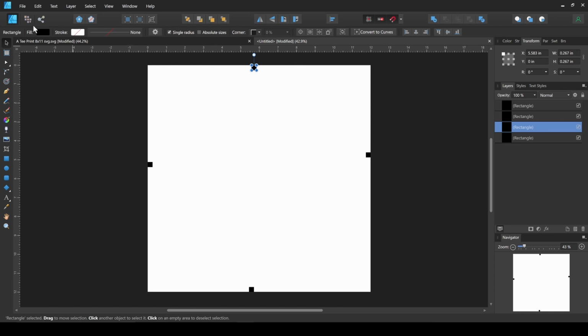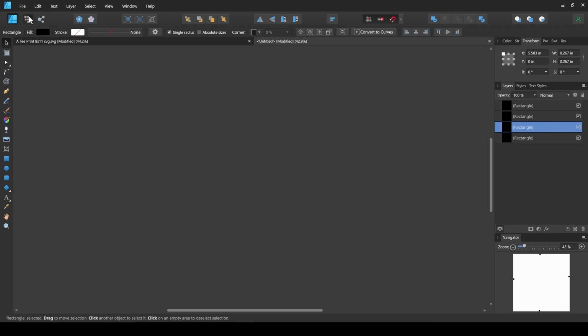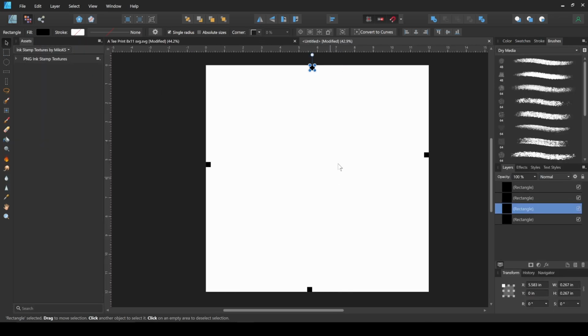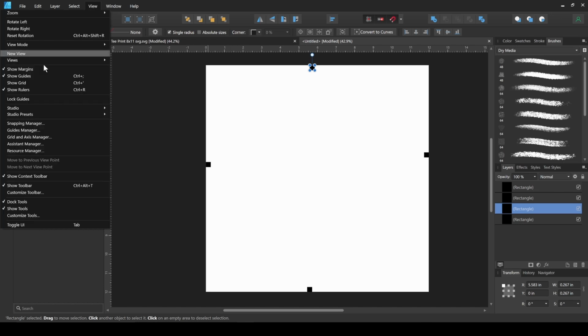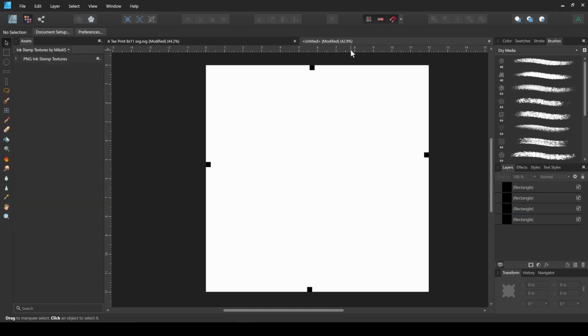So let's go to our pixel persona by hitting there, and we want to go ahead and bring in some guides. If you don't know how to bring the ruler up, all you have to do is go to view and go to show ruler. Okay, so let's drag some guides about right there. And the reason why we are doing this, guys, is because when we start grabbing our brushes, we don't want to get out of this nice looking square that we're creating.